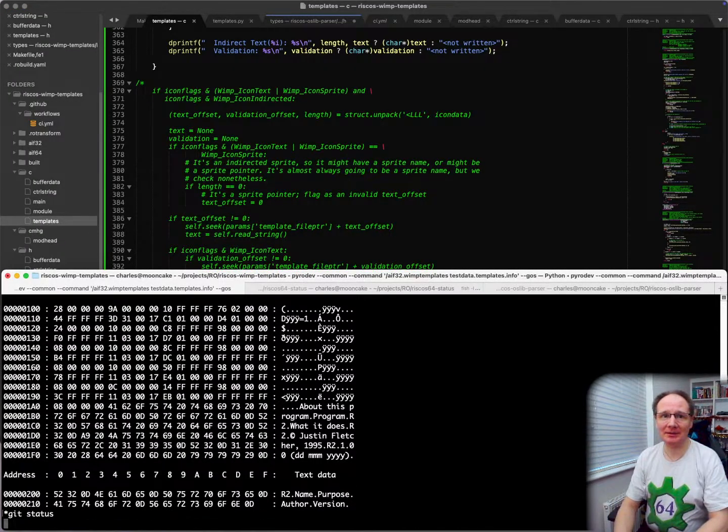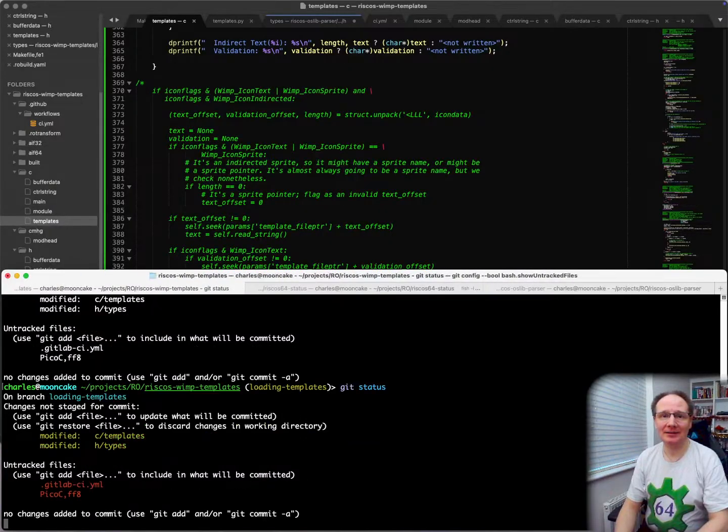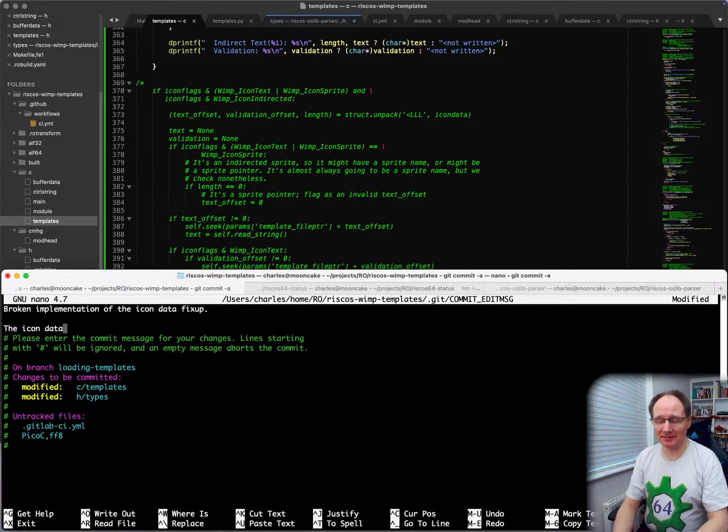Status. Oh, no. Implement broken implementation of the icon data fix-up. The icon data fix-up is implemented but isn't correct.